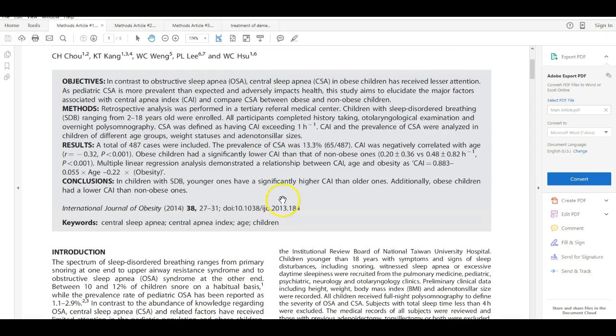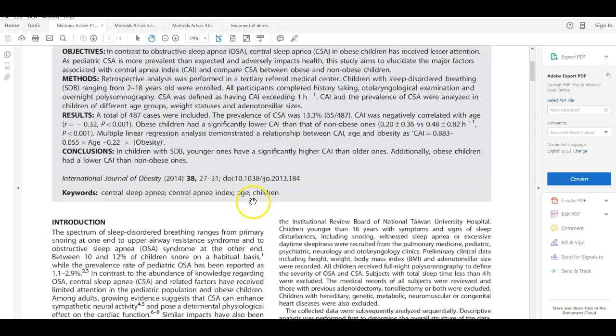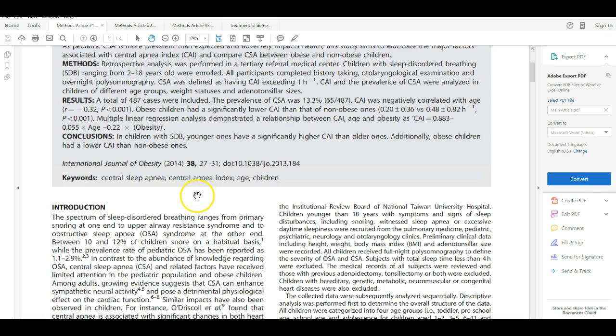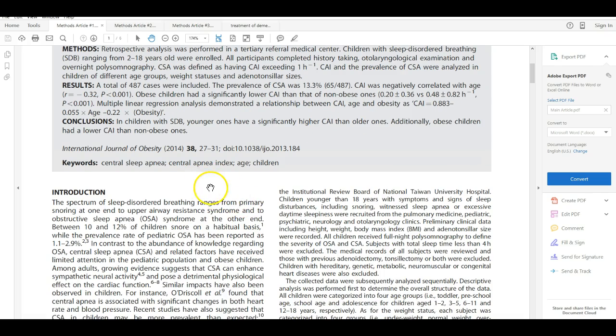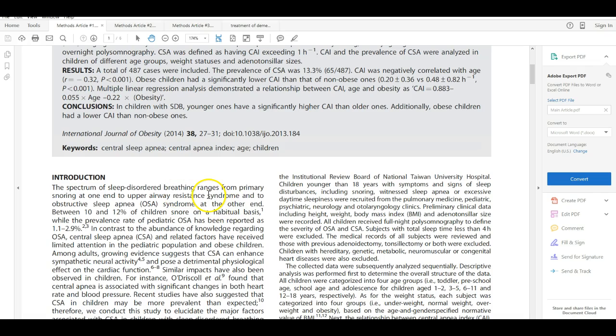The other thing that's really important to do is to figure out all of the acronyms that are used in your paper, and this can make the paper surprisingly difficult to read. So for example, for this particular paper, which is about sleep disorders, all of the acronyms are defined in the first paragraph, which is fairly customary. So the first time an acronym is used in a paper, it is spelled out.